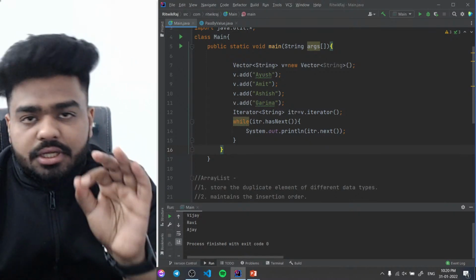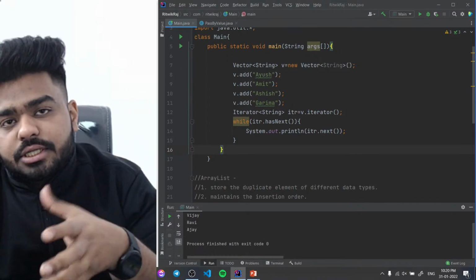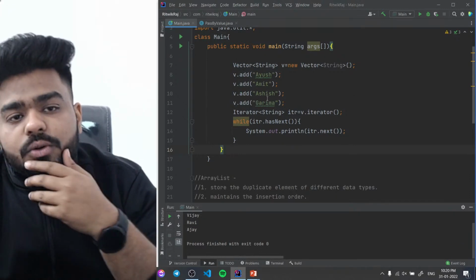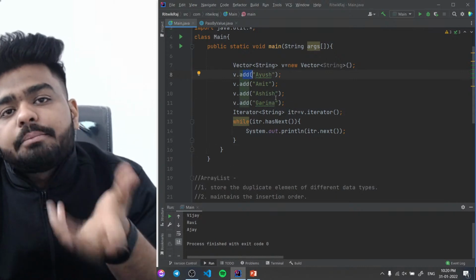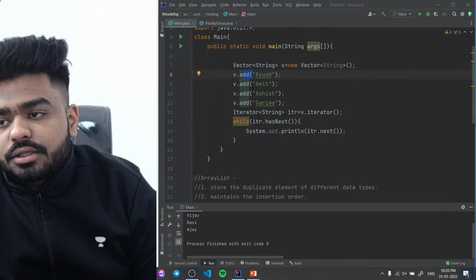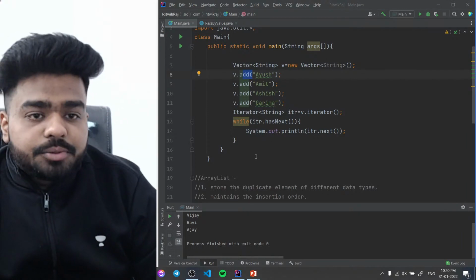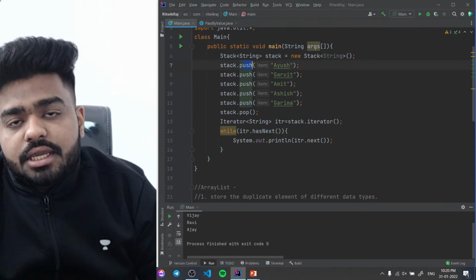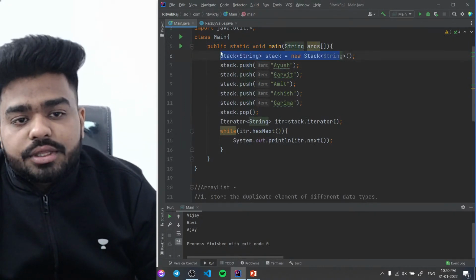Stack is also the same thing. Stack, you must be knowing, it's last in first out, LIFO kind of thing. So same particular thing, but here we do not use add, we use push and pop. You must be knowing that, क्योंकि stack में mostly हम लोग वही method use करते हैं. That's the only difference. You can see here we need to use just the different method. Other things are always the same.